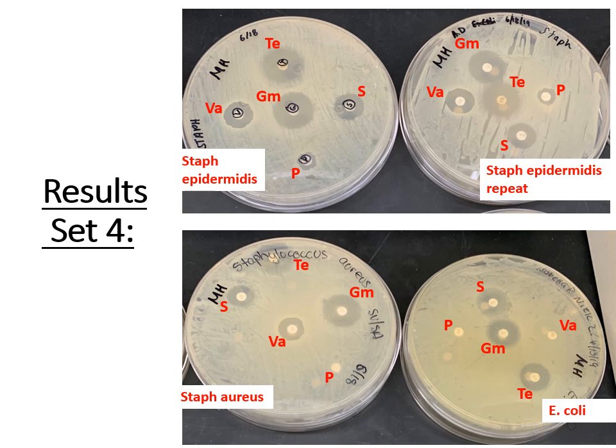Notice we have 2 copies of Staph epidermidis, there's Staph aureus and E. coli, all tested with the same antibiotics. Now keep in mind these are real results from students, so notice that sometimes the placement of the discs will not be perfect, so pardon the location on some of them. For instance, I just want to point out that is the tetracycline result right over there. It's a little tough to see, but you see that zone of inhibition over there.